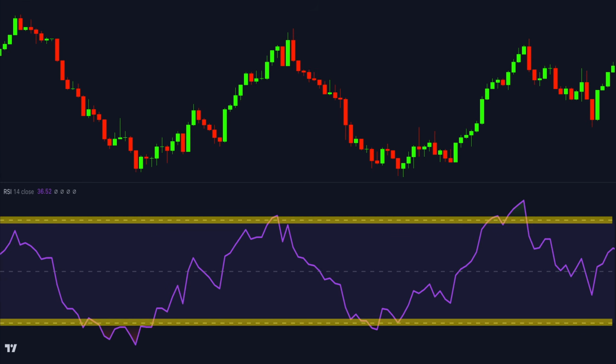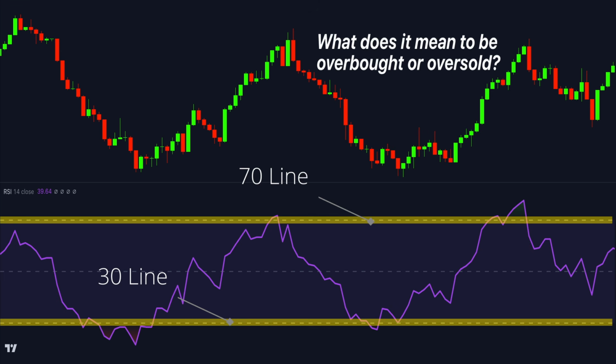But first, the most basic and common way to use the RSI is to use the 70 and 30 points to show us the overbought and oversold regions in the market. But what does it even mean for the market to be overbought or oversold? Think of it like this. The market has a certain amount of momentum it can expend in one direction before it starts turning and moving in the other direction. If the RSI line reaches 70 or above, it is considered to be overbought, and price is likely to return closer to the mean. At this point, it has been bought too much and the price has been driven too high, so it is expected to come down. It's the same when the RSI goes down below the 30 line.